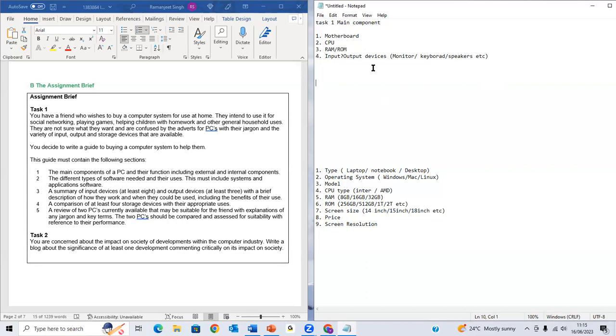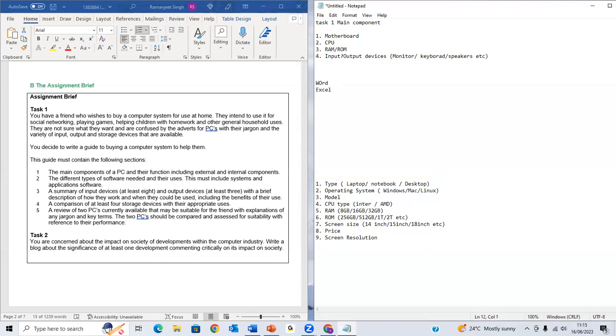Then number 2 is different types of software needed and used. So we've made an example of Outlook applications, such as Word, Excel, and many others.